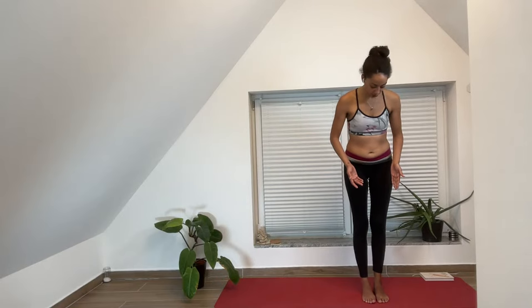And now let's break down Sun A. So in Sun Salutation, you are dealing with eight poses. Let's work through them. The first pose is Tadasana. So Tadasana is one that we've already covered. Your feet are, I like to do the feet together, but you're welcome to have them a little bit apart. I like the outsides to touch just lightly. And you're making a triangle when you balance.